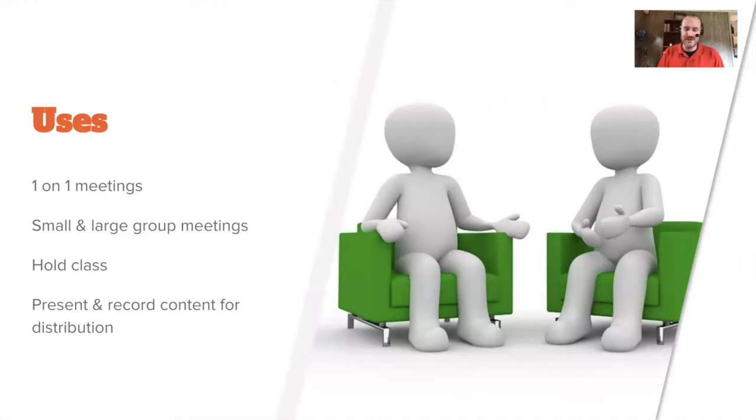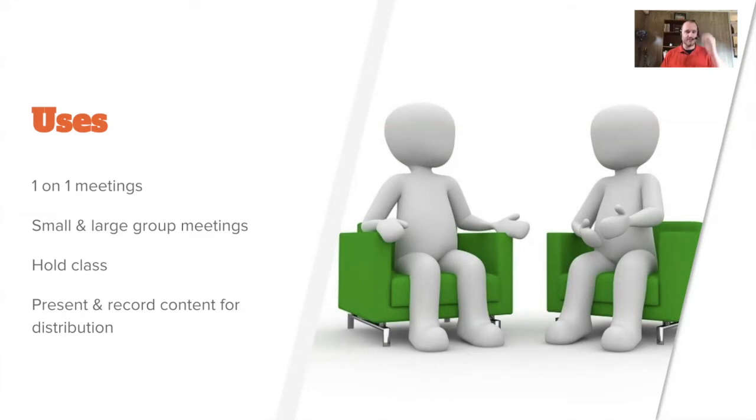So just some basic uses of a platform like this for video conferencing. You can use it for one-on-one meetings. So let's say rather than a phone call, you like to actually see a person's face. You can do a meeting like this. And this has actually been around for a while. You think Apple, they have FaceTime on their iPhones. And so you call somebody else with an iPhone and you can do FaceTime. And it's essentially the exact same thing as a one-on-one meeting that we're doing here. And you can actually include other people in those and do a small group meeting too, FaceTiming multiple people together.